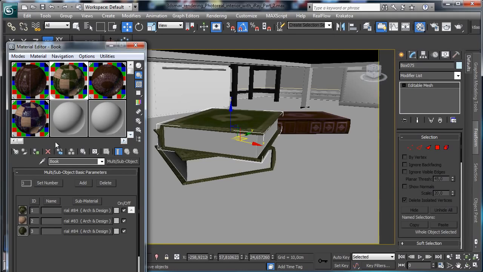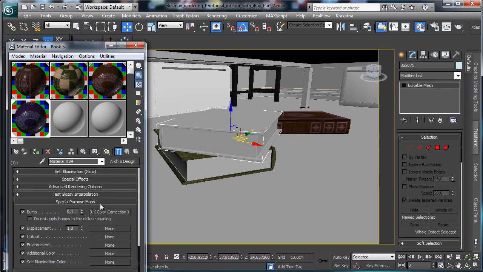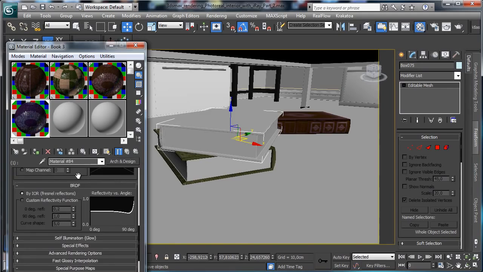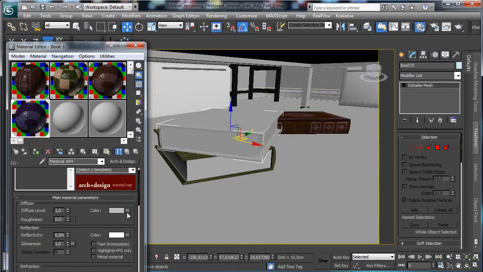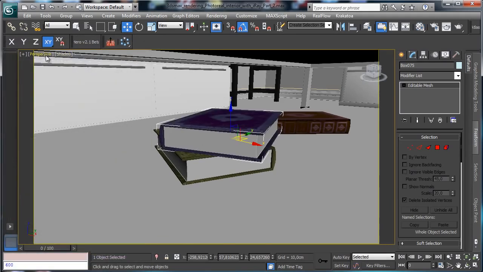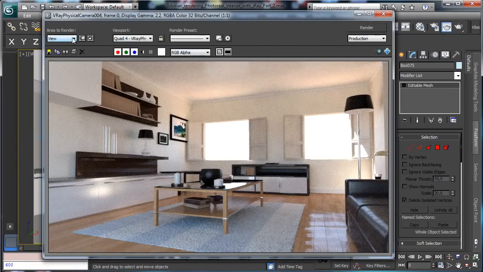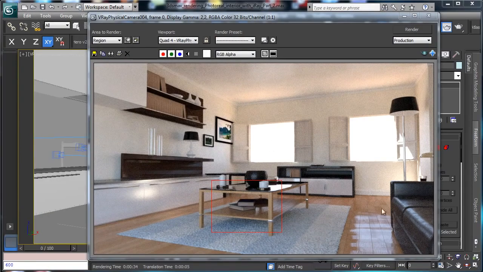Or maybe this one. Okay, let's go in the diffuse just to see the map. Okay, nice. If we go back to the camera and we render just this area with the render region, we should have the right face. Okay, you see that it works fine there.